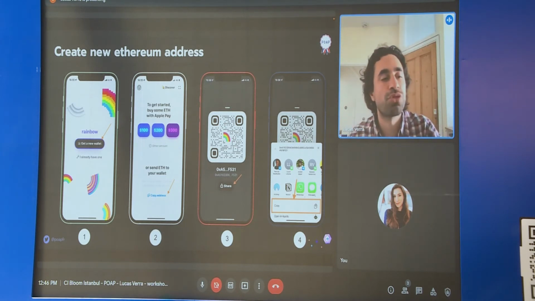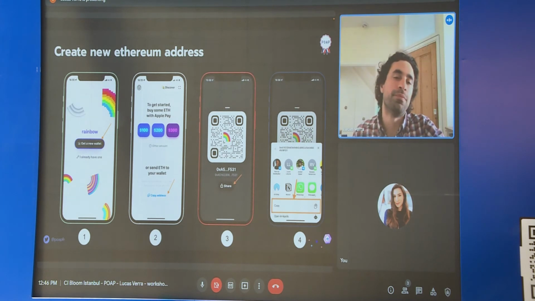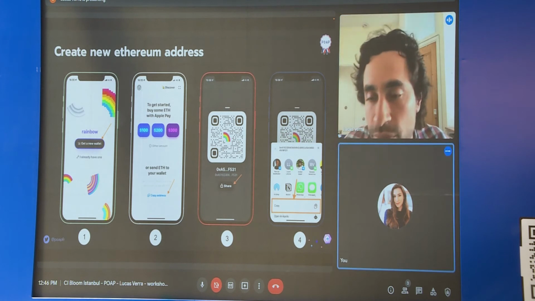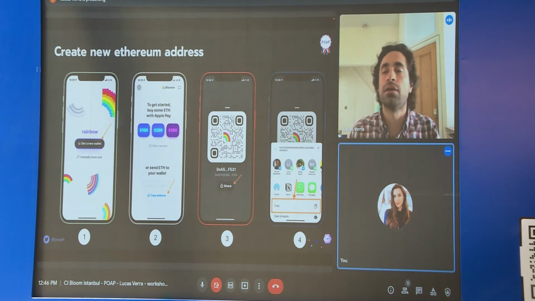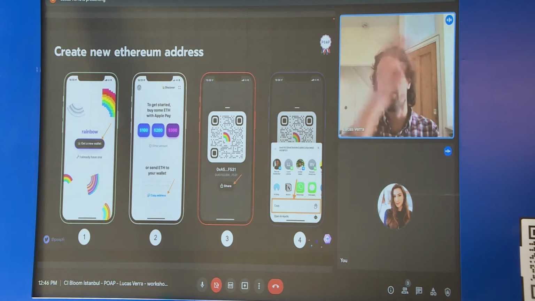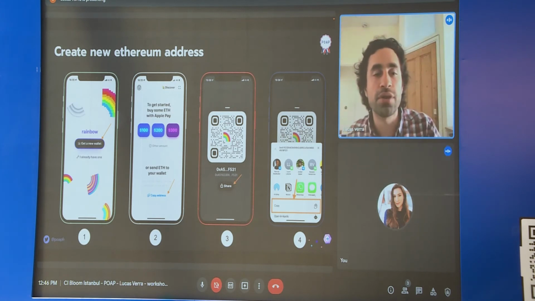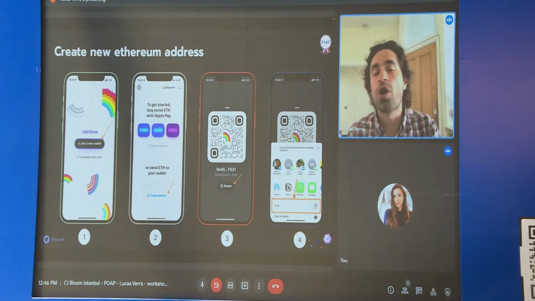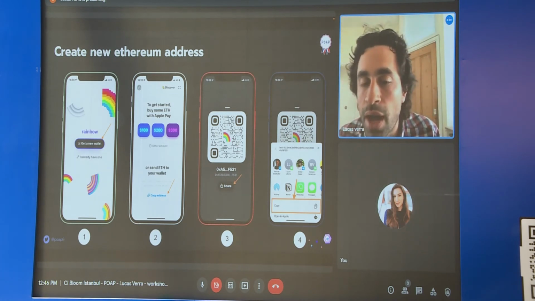I will give you guys 3 minutes, assuming that you need to check stuff, or the internet connection might be a bit bad, and hopefully in 3 minutes, most of you will be waving your hand, saying that you have downloaded Rainbow, created a new wallet, and copied the new address on your phone memory.